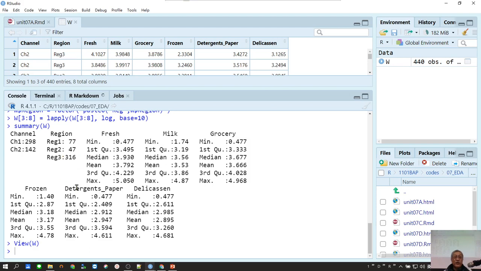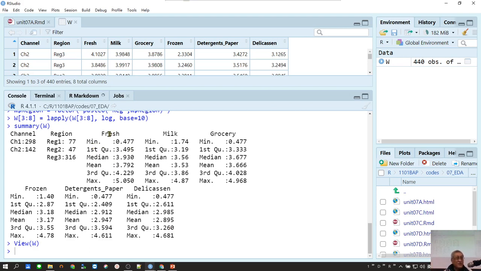And then there are three regions. You can imagine it's like the South, Central, and North areas in Taiwan, right? So we have two categorical variables, and so far we are not going to use them yet, okay? For the rest of the 6 variables, there are 6 different types of grocery, the amount of sales they bought from this wholesaler, okay?